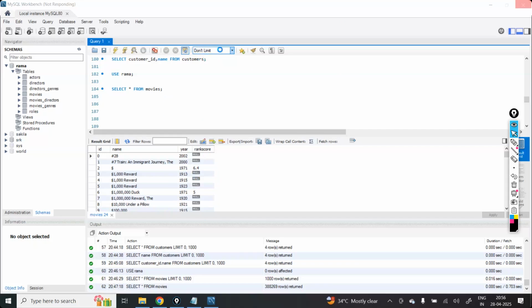If you have a limit here, for example, a 100 rows limit, those 100 rows will be available here and those 100 rows will be saved. Whatever rows you are viewing now, only those will be saved.